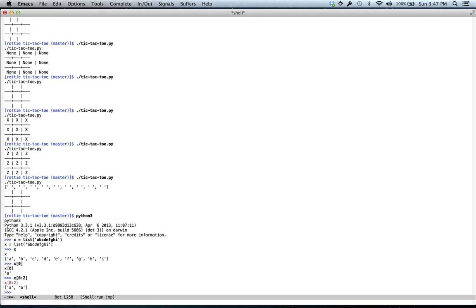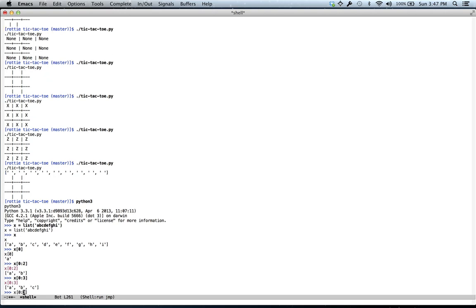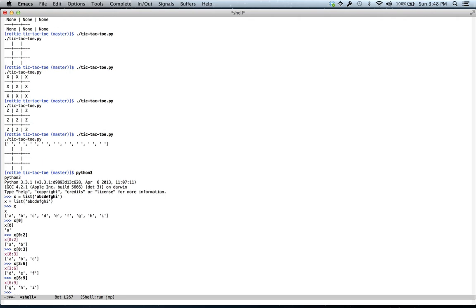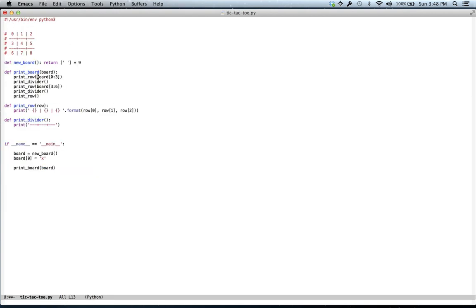So 0 through 3 is basically the 0th element, the first element, and the second, so if we want the first 3, we can go like that. And then we can go 3 to 6 to get the middle 3. And X 6 to 9, G, H, I. Okay, so that's good.